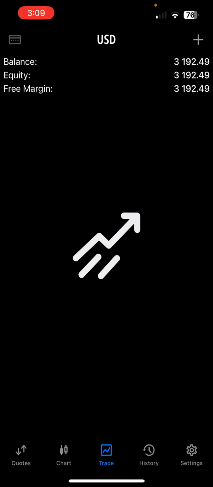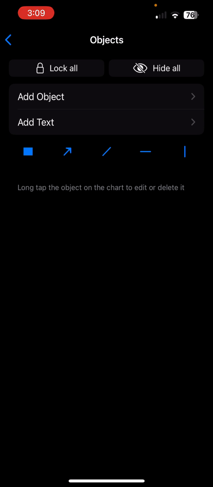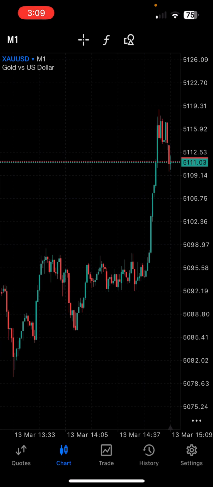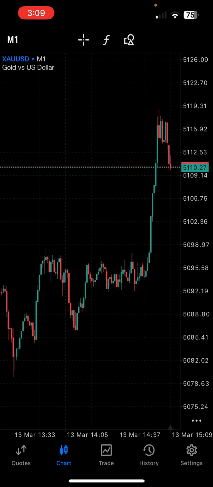So I'm just going to show you guys. Let's go to our charts. Firstly, we have these instruments here, all the objects that you can use to analyze your market. It's just the same as TradingView, but TradingView is more advanced than this, and that is why it is different from this layout here. As you are seeing, this is gold and these are the charts. So there is no difference in the charts. The difference is in the view, how you view it. That is the only difference.